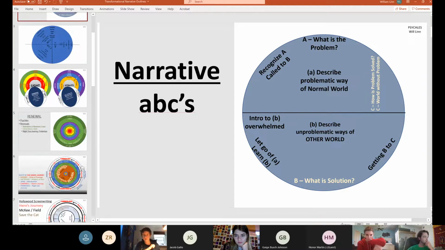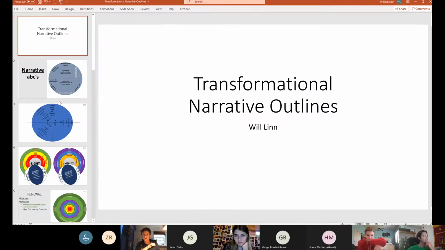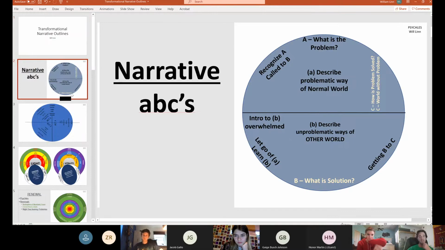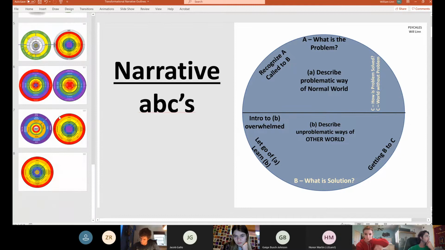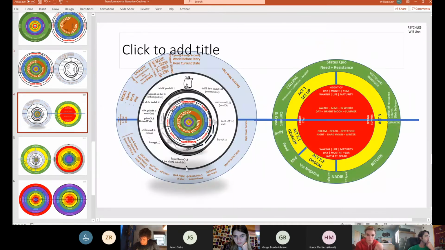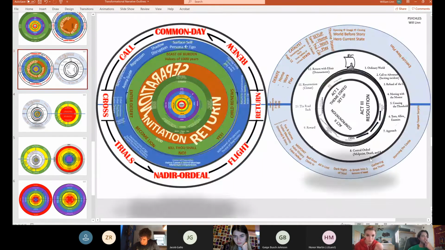What's going to happen right now? We haven't broken Act 2 in half, and since this is the advanced class, I'll go there. Vogler puts the midpoint at the very bottom. I'll show you his slide. Here we go. So he puts the ordeal as the midpoint here, right? And then the reward, and then the road back, right? And then the resurrection and climax return.